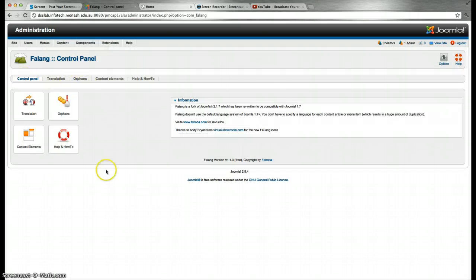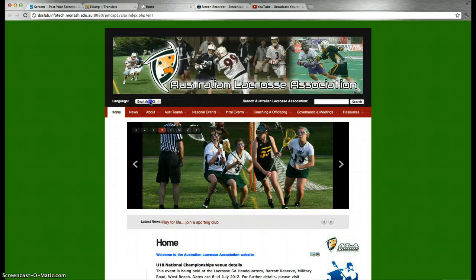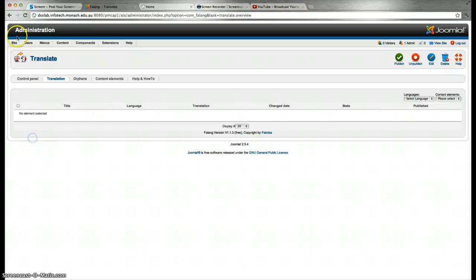This is the section where you change all your language settings. Once you have the website translated into different pages, you'd be able to add them to this section here, and then allow the language switcher from up here to change the language that you want to use. So this is where you do it all in this section over here.